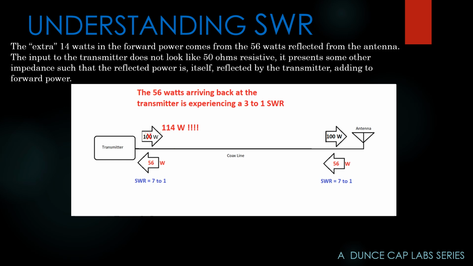The amplifier in our radio, in a 10-meter radio, probably covers 20 to 30 or 20 to 50 megahertz. But it's not necessarily 50 ohm all across that spectrum. In some spots, it's going to have a different impedance. That different impedance, away from 50 ohms, is where the reflection's coming from.